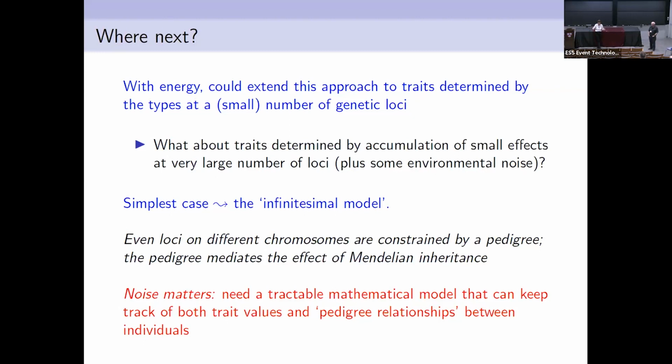If you're willing just to write down a differential equation, there are various approximations you could make, probably even in the non-additive case, though people don't do it. The additive case has the advantage that in order to understand what the trait values of offspring look like, all I care about is the trait values of the parents and this quantity called the probability of identity, which is just a second order statistic of the pedigree. If you want to understand more complicated things like dominance, we actually have written a long paper on the infinitesimal model with dominance, then you need higher order statistics of that pedigree.